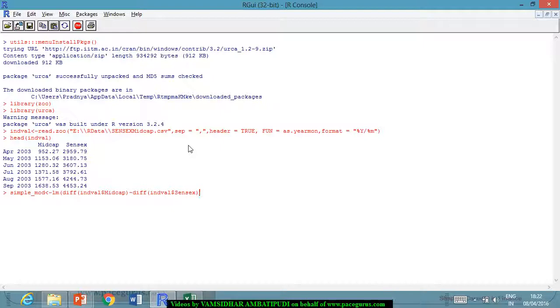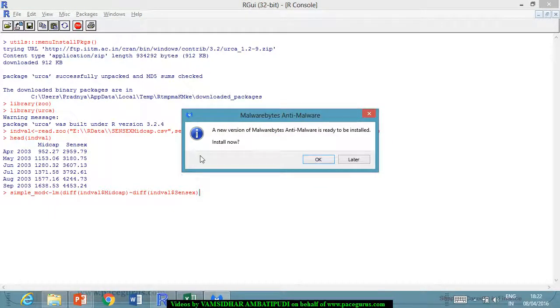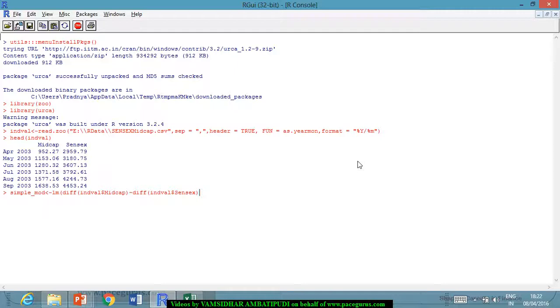If I want to include the intercept, I can close this here. But if I don't want the intercept coming as a part of my regression model, I can very well say plus 0. So when I'm doing a plus 0 in my linear model, it means that I don't want to include the intercept. So I want to set the intercept term directly to 0. So this particular model, right, I got a simple model.